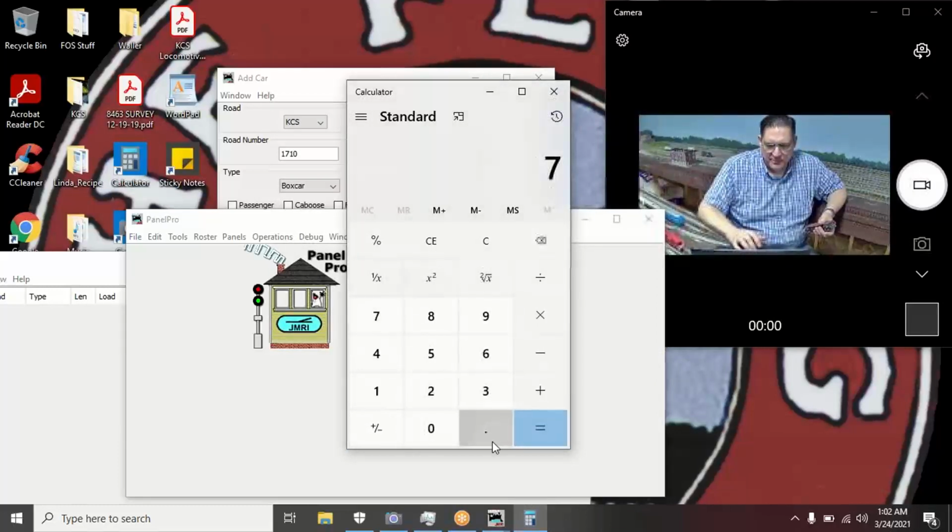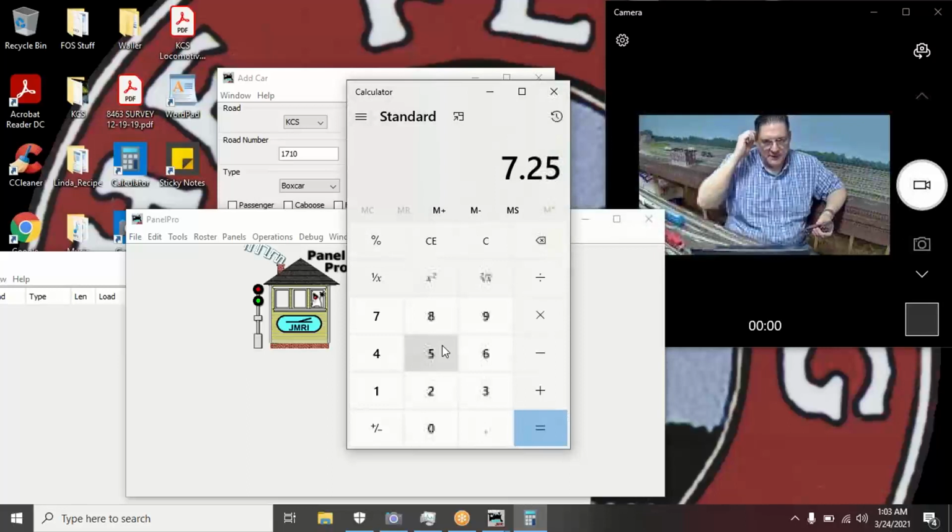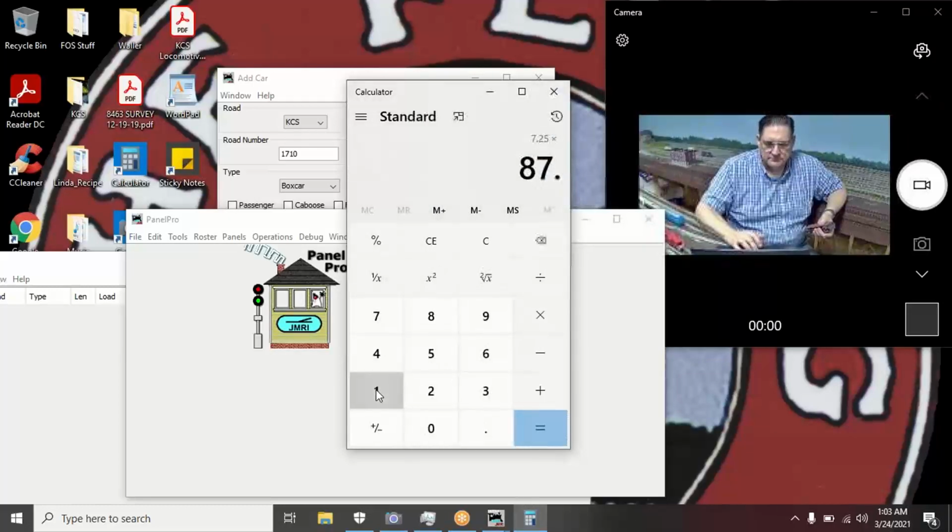So 7.25. First, I multiply that by 12, or I'm sorry, I'm lying to you. 7.25 inches is the actual length. All right. So you're going to multiply that by the HO scale, which is 87.1. And that equals 631.475 inches.